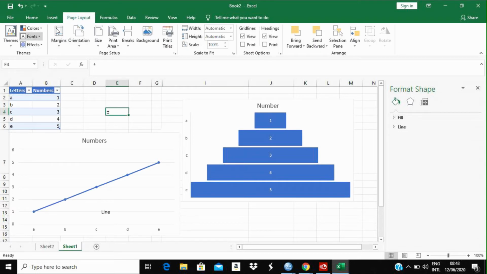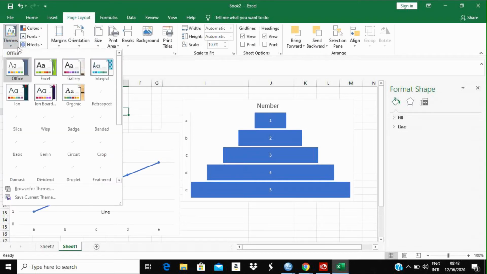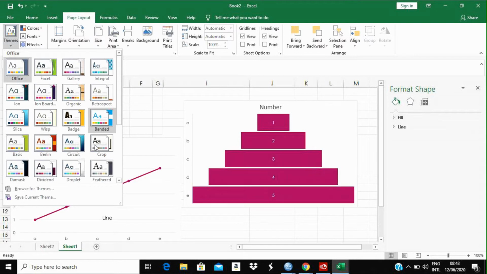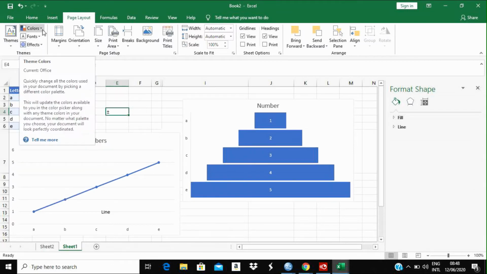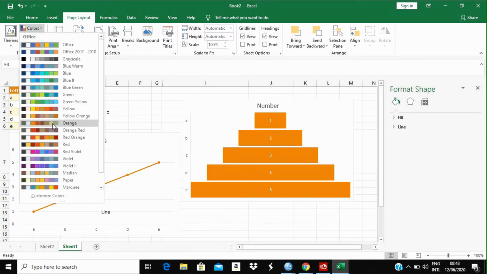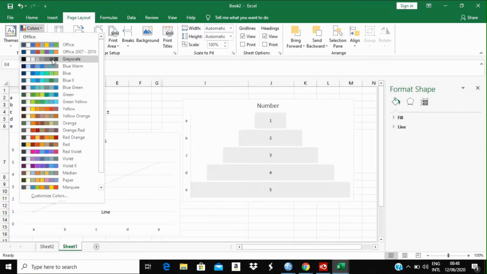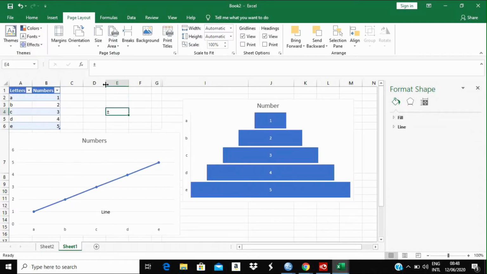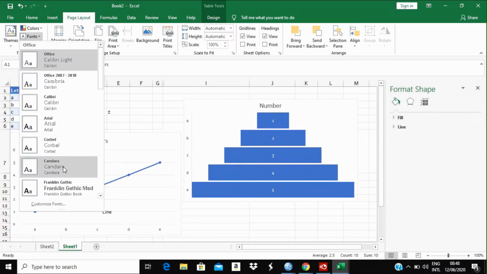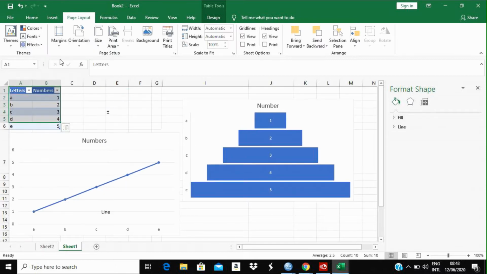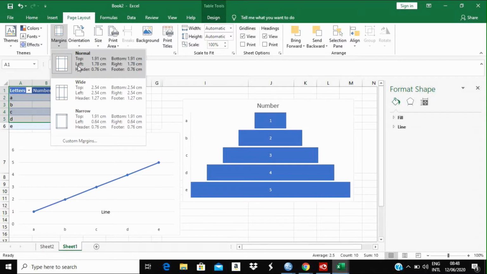Here you can use different theme formats. Theme color. Fonts. This is where you set your margin.